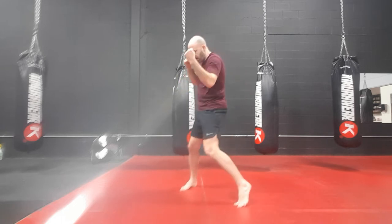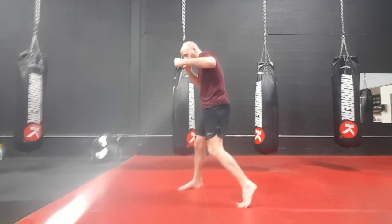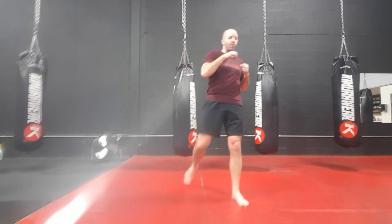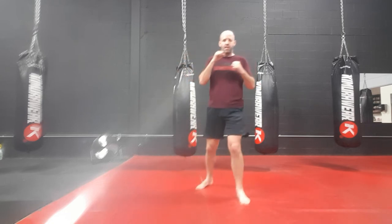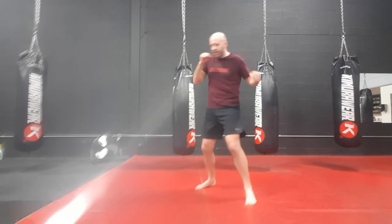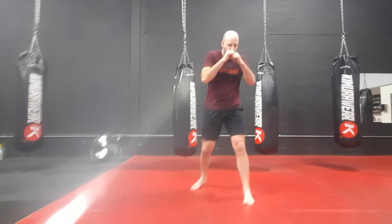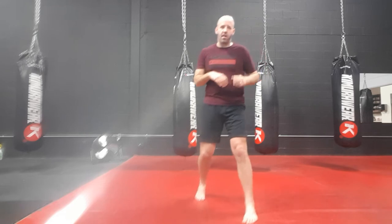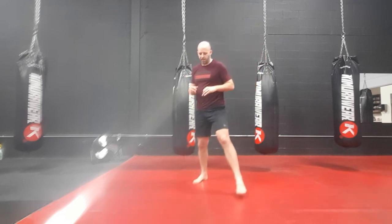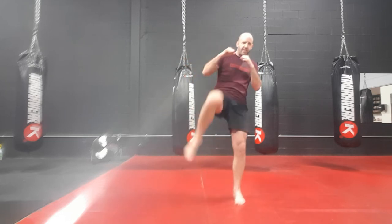You're going to rotate into an uppercut, come back for a cross, rotate into a left hook, and then flick out that right kick, okay? Uppercut, cross, hook, kick. Uppercut, cross, hook, kick. Make sure after the kick you set yourself so that you're coming into this from a strong position. I don't want to see this where you just kind of come into it and you're already off balance, because your punches are going to suck. So nice balanced position, uppercut, cross, hook, nice kick, finish.